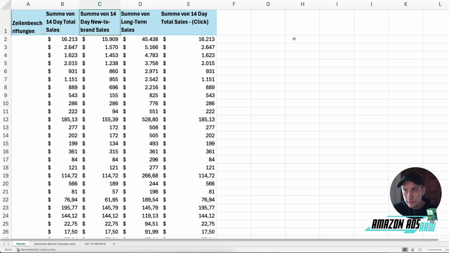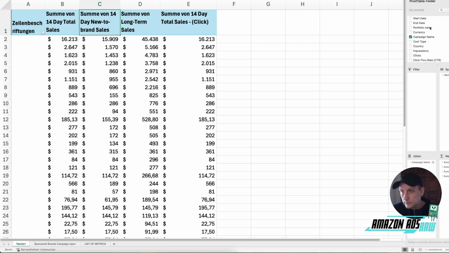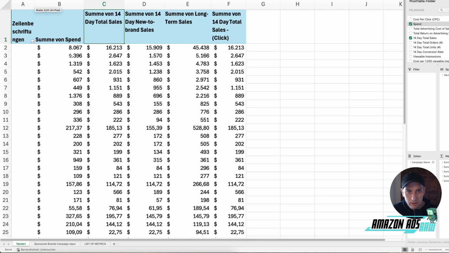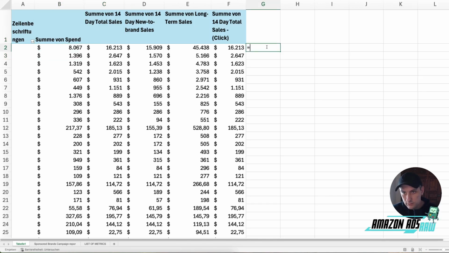And now the interesting thing here is when you start, let's add spend here as well. So we get a little bit of that. Whoop, that's spend. And then let's just do a quick ACOS.